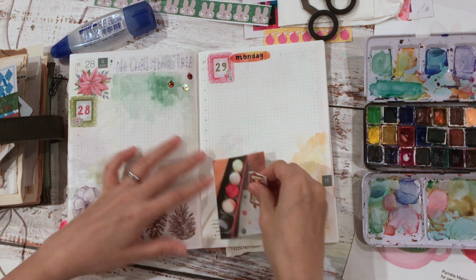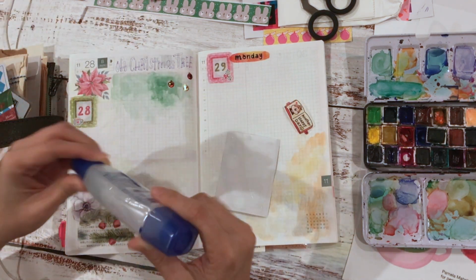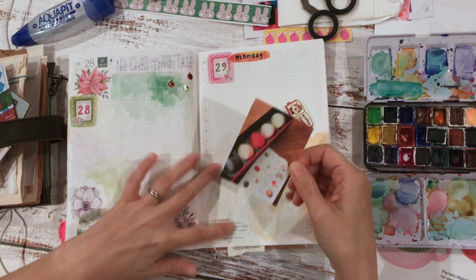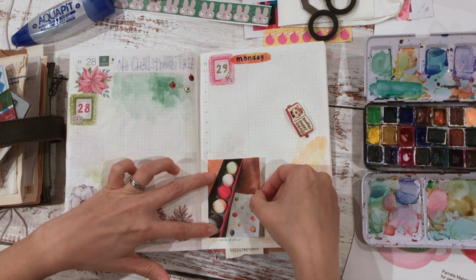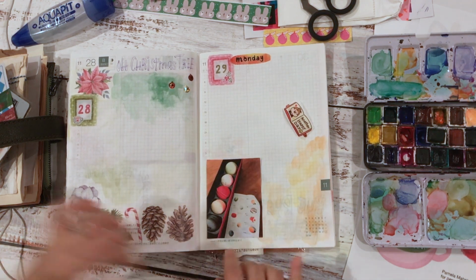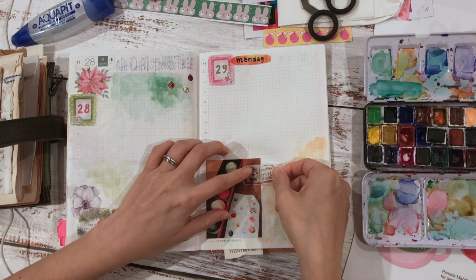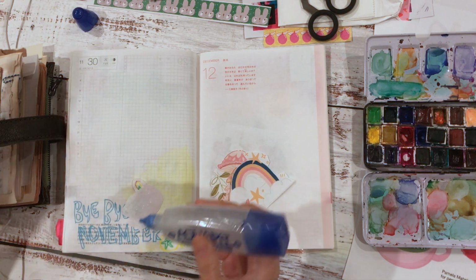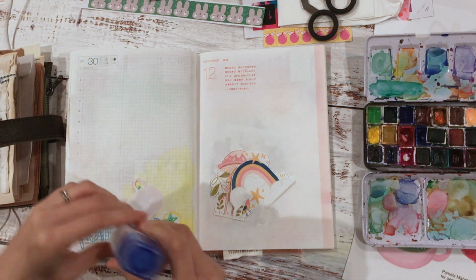But anyways, I'm using some printables from the days that you just saw here, the 28th and the 29th that I just pasted down. Those are from Emily Kariya from her Patreon, and then I'm also using Courtney Diaz's dates. I don't know if the dates are from the December sheets, but I do use Courtney's days of the week in my journal catch-up video here.